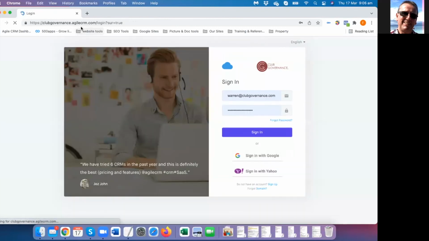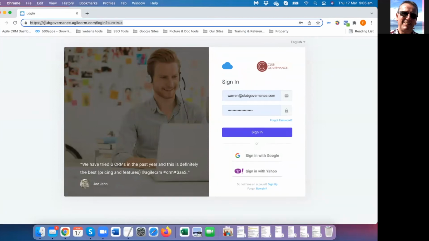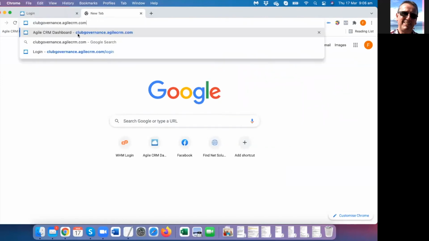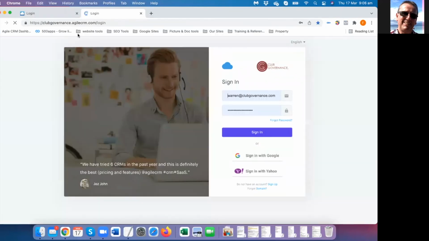So remember to go to your CRM. It's not searchable, so you need to put in that address in the URL to go to it. When you go there, it'll automatically go to the login page so you can sign in. Simple as that. It's just common sense, guys. Okay, got any questions, give us a yell.